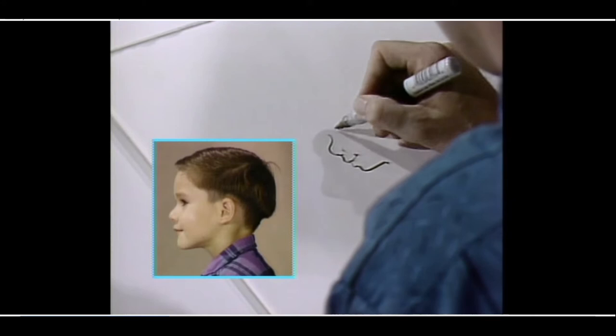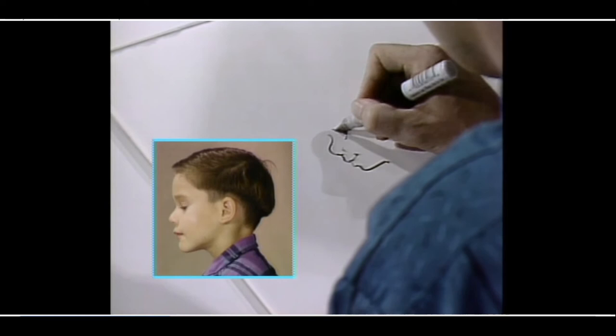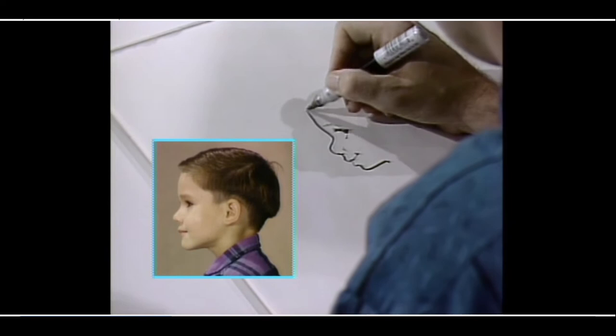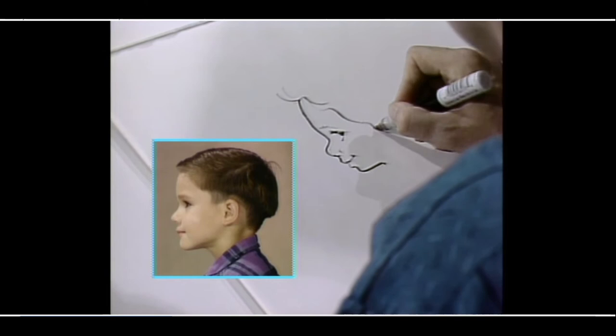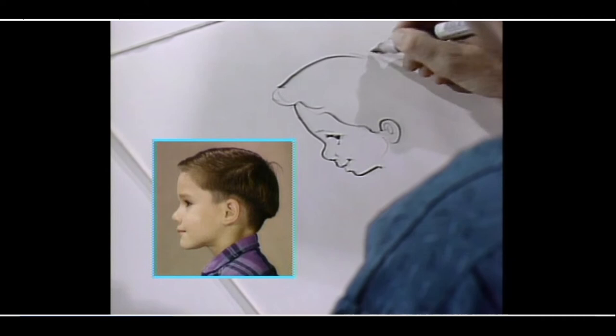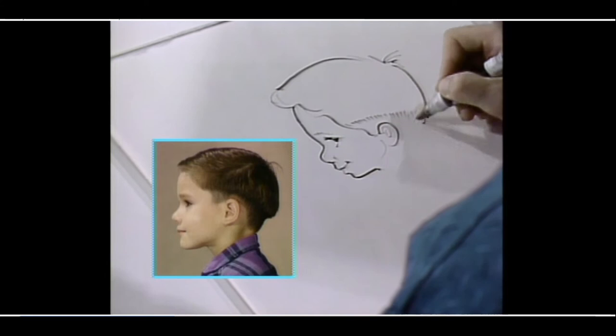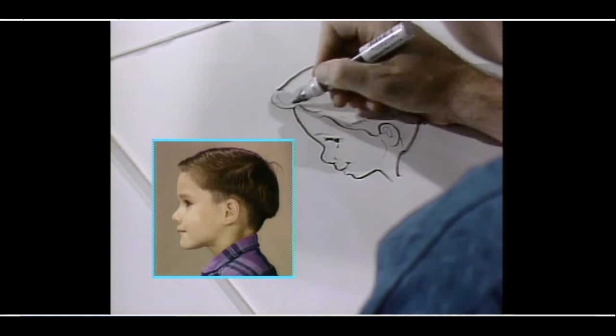Go for some nice large eyes to emphasize the cuteness. And maybe some eyelashes in there. Kids usually don't have heavy eyebrows, so you don't want to emphasize the eyebrows too much. Nice big forehead, the hairline, the ear, a little cowlick in the back there. And he has a special haircut, so we're going to try to emphasize that. There we go. Chris, thanks a lot.